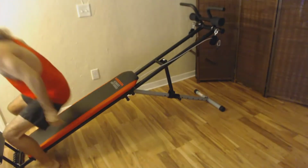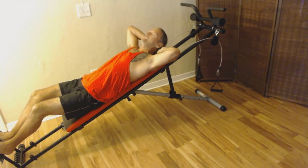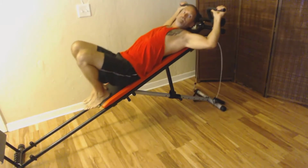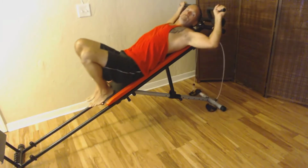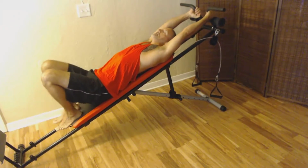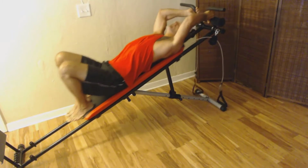Then, with the built-in bar above us, and ladies and gentlemen with long hair, be careful that your hair doesn't get caught, because it can. I have done that before. Grabbing onto here, you can do pull-ups, just like that. And you can do pull-ups with different angles. So that's a little wider, hitting the outer lats. You can also pull up here and feel it more in the middle. As you change angles, you're hitting different areas.